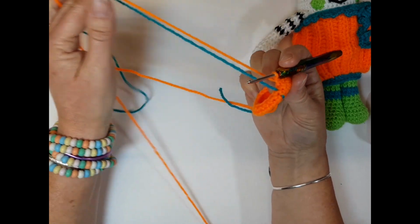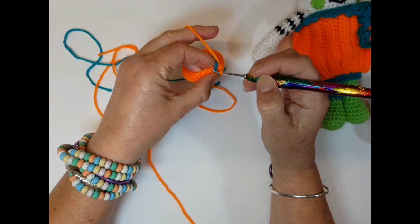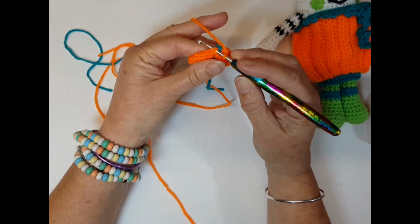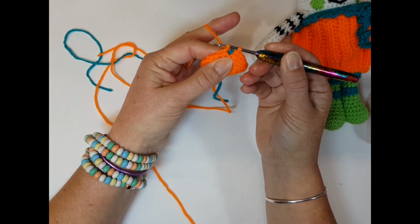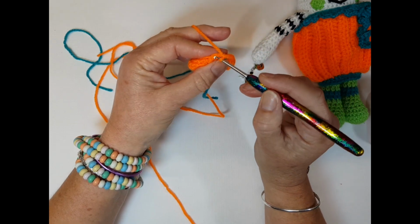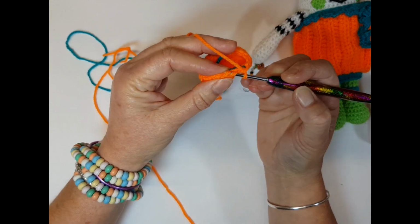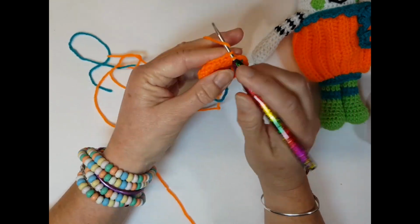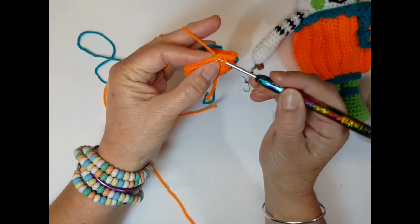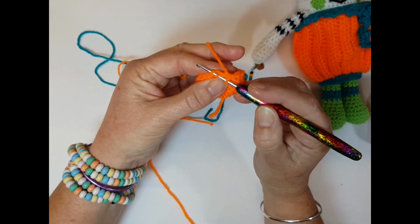Okay, so the next one is, again, we're doing the reverse of what we did on the increase. Okay, so I'm folding over my marking stitch. You may see that lovely little dotted line there, so you know where we are. Okay, and it's just the one single crochet and a decrease in this. Okay, so we're just doing that, and we follow that all the way around. So one single crochet, invisible decrease.